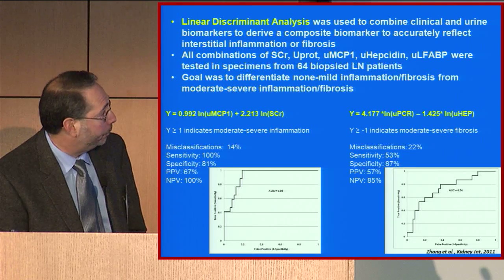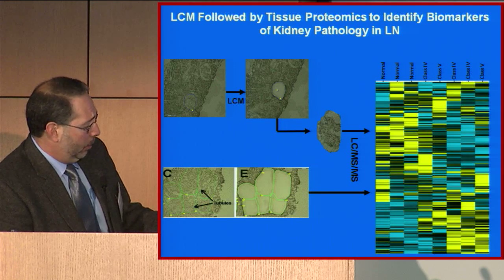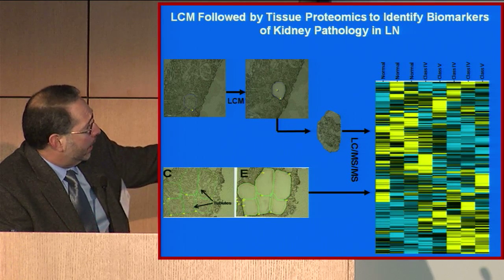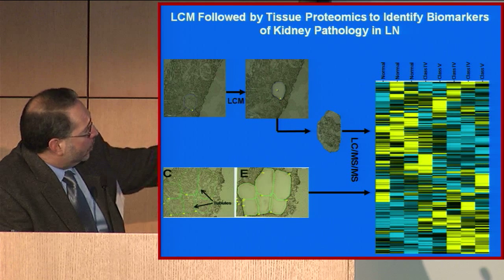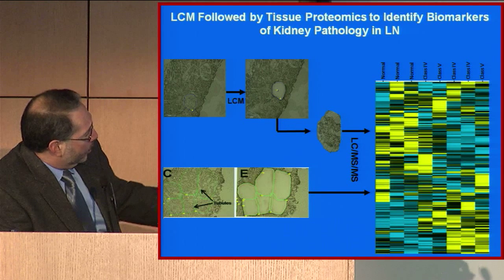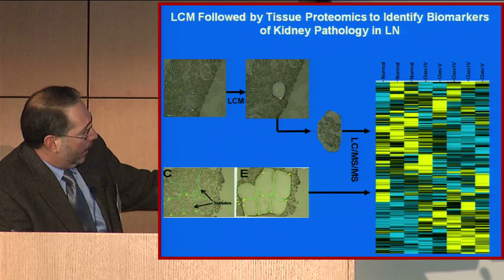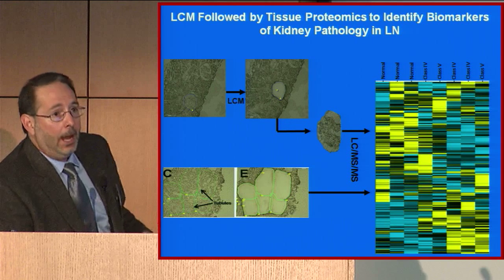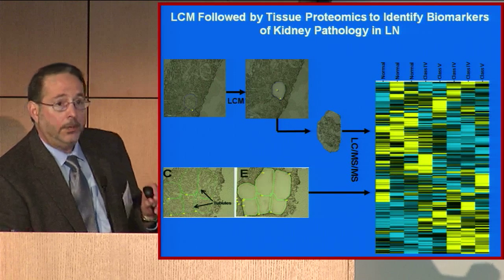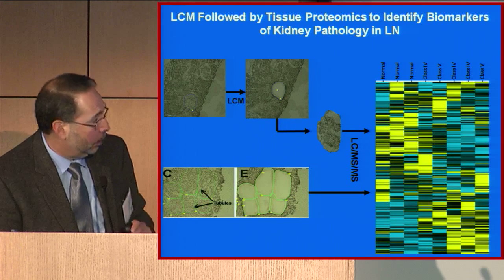Now, in terms of a little bit more sophistication, in collaboration with Mike Freitas and also with our pathologists, and Dr. Sadaskar is here, we're doing laser capture microscopy of these patients. And what we're doing is we're taking out the glomeruli or interstitial areas and then exposing those isolated portions of the kidney to a proteomic analysis, LC-MS. This has really been dependent on some of the technology that Mike has developed in his lab to allow us to do this from the residual tissue that's remaining after a clinical kidney biopsy, which is very remarkable.